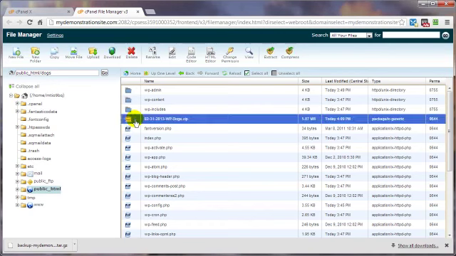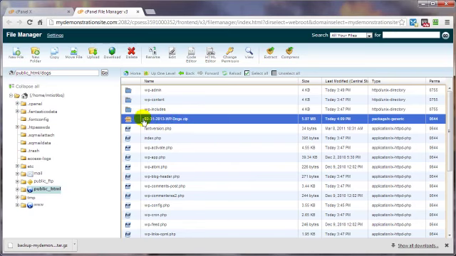What I would want to do is get this onto my computer by selecting it, downloading it to my dated folder. So if anything were to happen to my WordPress site here in the future, I could just upload this zip file, and then with it selected, I would click on Extract, and then it would extract all of these folders and files that were contained in this zip file to begin with.